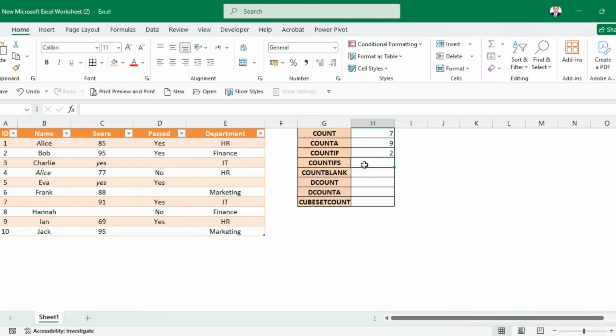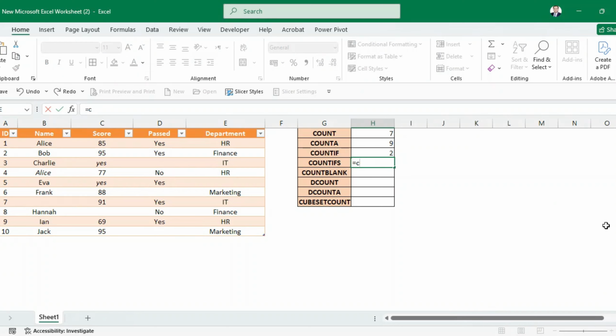Here we will see the COUNTIFS formula. It is the same as COUNTIF, but we will count something with 2 arguments. So we can count the number of people who are Alice and who passed the exam. We have 2 Alice. One of them passed the exam, the other one didn't. So we can count Alice who passed the exam.